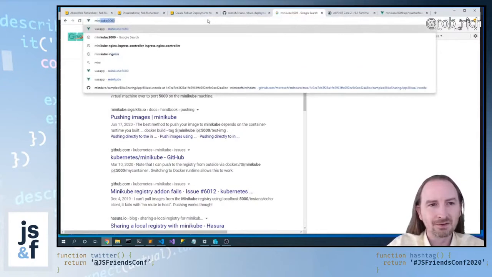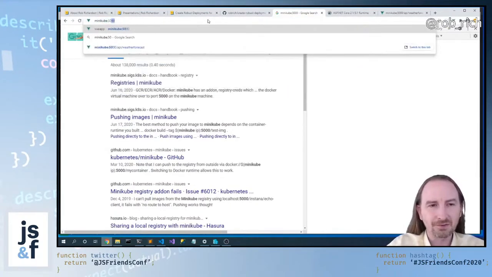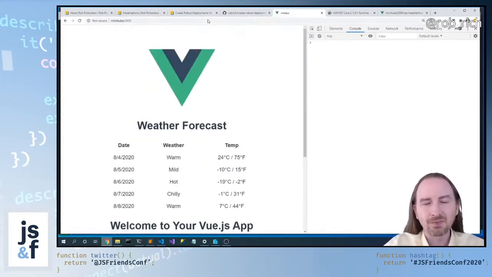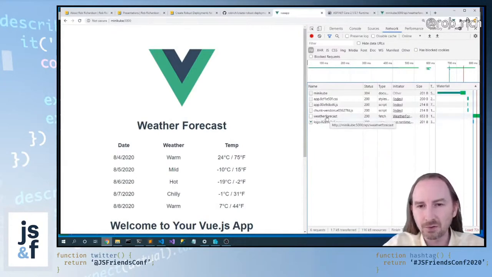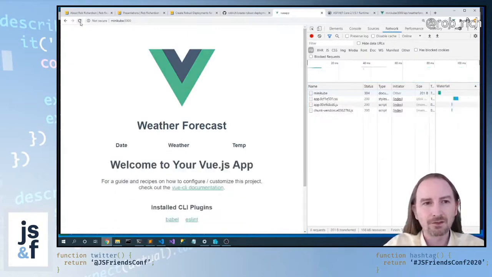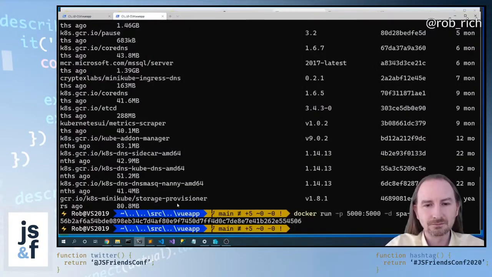There we go. So we launched our app on localhost 5000. And if we switch over to the network tab, we can see that when we went to do this API request, we were serving into the .NET API. But when we did this main page, we loaded that also from the same container, and it just forwarded off the index.html page. So that worked great. Docker container rm -f. Let's stop this container.